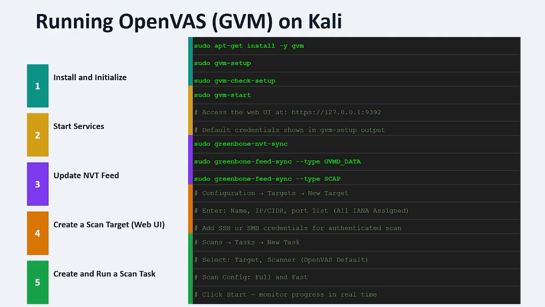And then you run a gvm-start. That will actually start the process and the services. Once that is done, then you can open up the browser, Firefox or whatever, and navigate to 127.0.0.1:9392. The key important thing is you have to make sure that it's HTTPS. Firefox, for some reason on Kali, by default, when you type in the IP address :9392, it assumes it's HTTP. Well, it's not running on HTTP, it's running HTTPS, so you have to go in there and change that.